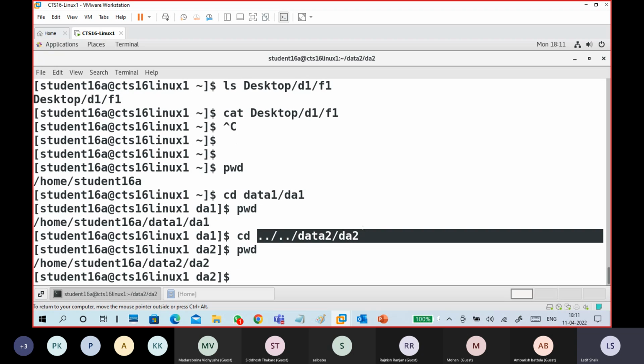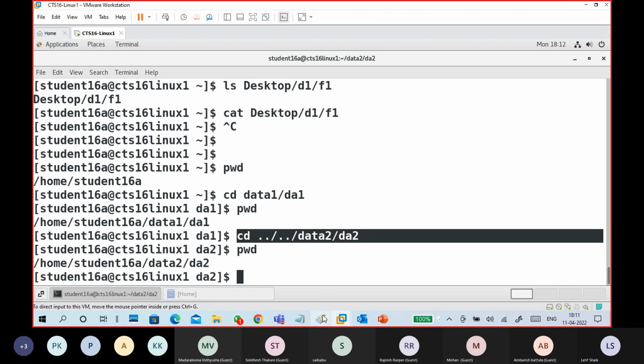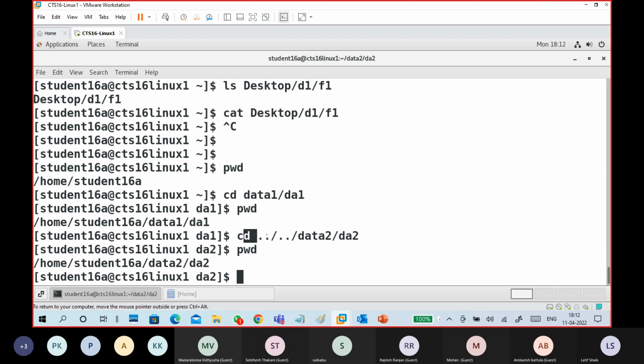So you don't require multiple lines of commands; in a single line you can put the command. That requires some mind mapping. You are here, you want to go to DA2, 2 steps back completed, then inside is 2 steps, and you are there already, without changing anything.